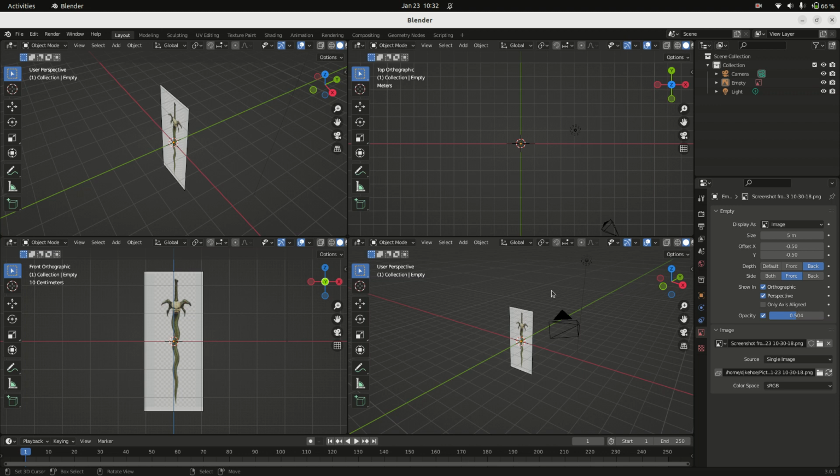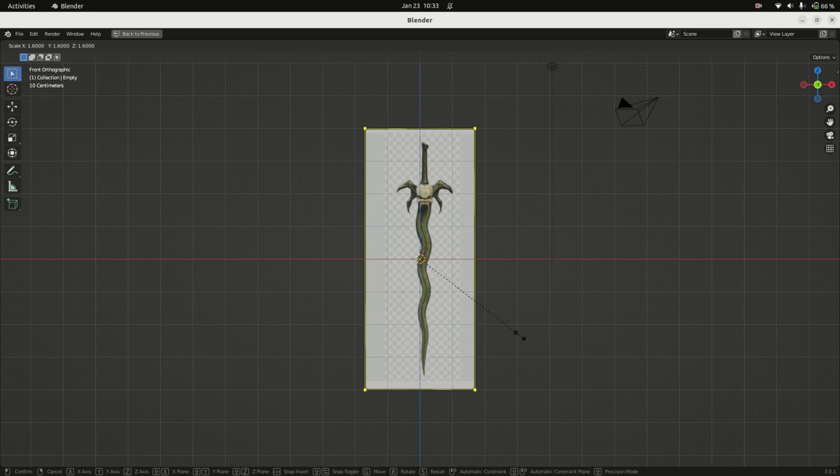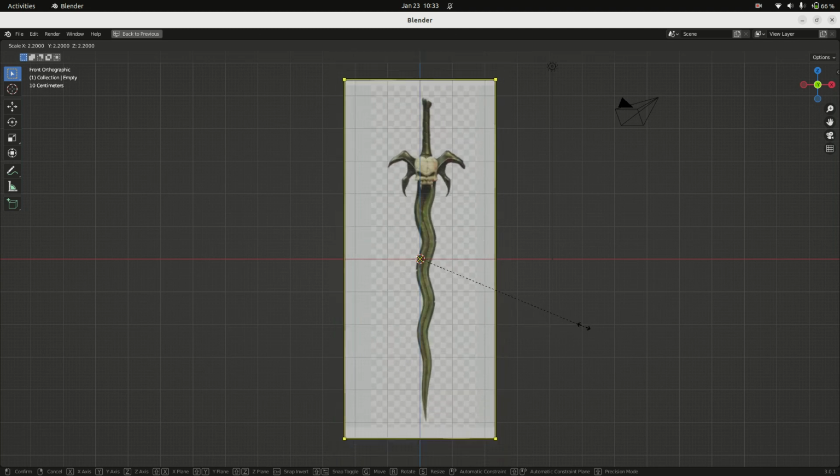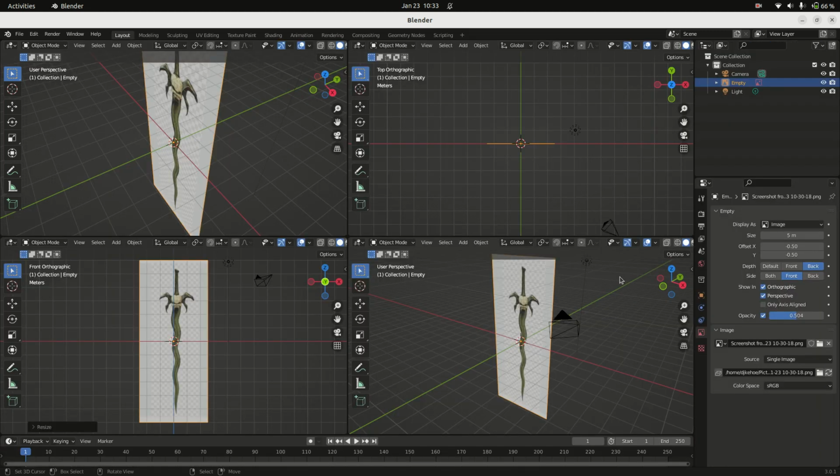When I start doing character tutorials, I'll show you that process a bit more accurately. But this is a pretty simple flat image, so I'm just going to go with this one. I'm going to scale it up a bit. I like to work on a larger scale and then scale it down as I need for whatever project it is that I'm working on. All right, now let's begin modeling the Soul Reaver. Actually, we do want to offset this just a little bit.